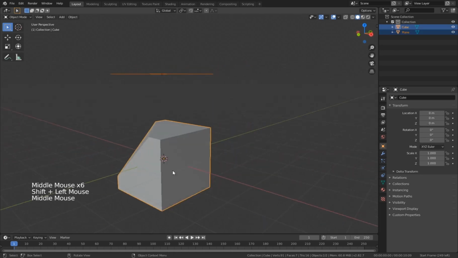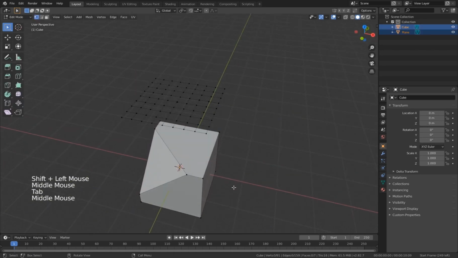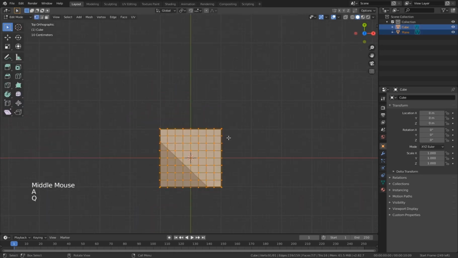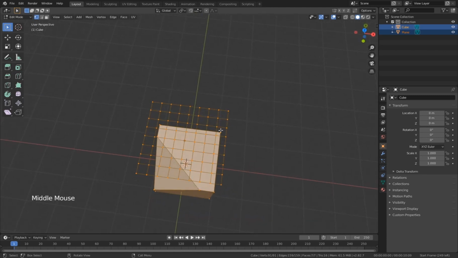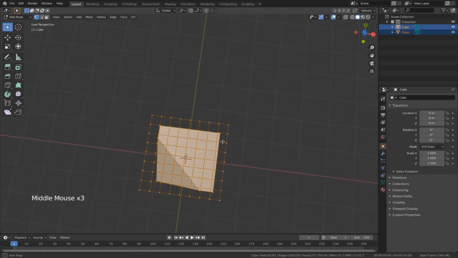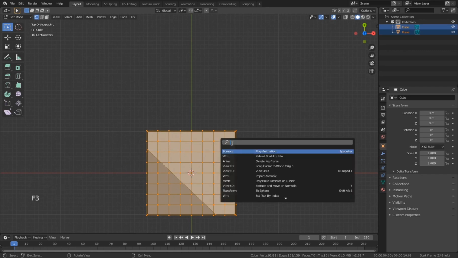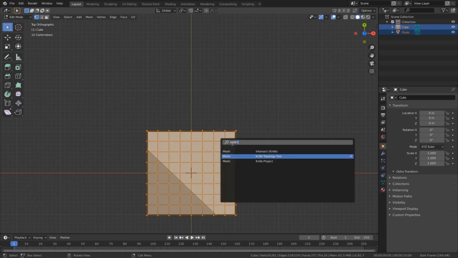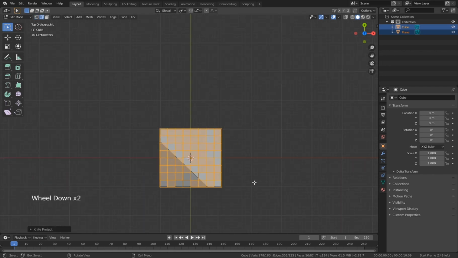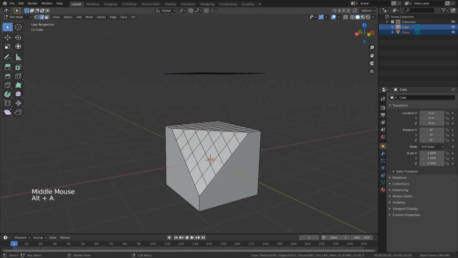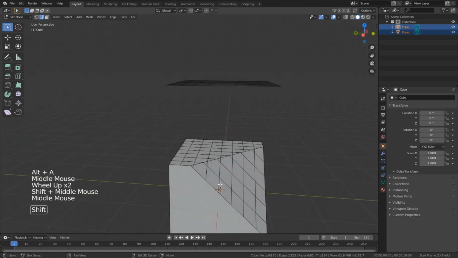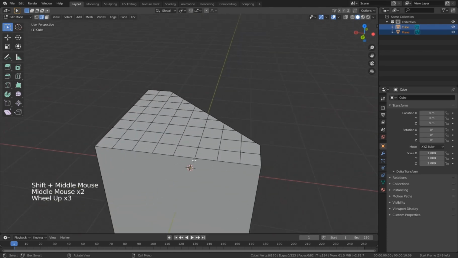Then we have to select our cube, and then we go to edit mode, select everything, go to top view because it works based on the perspective, the view you're looking through. Right, and I'm going to press F3 to search, and I'll type knife project. It's right over there, and you press enter on that, and something happened. Now if you go to perspective, you'll see that it gives you this projected cut on your cube, and this is super cool.